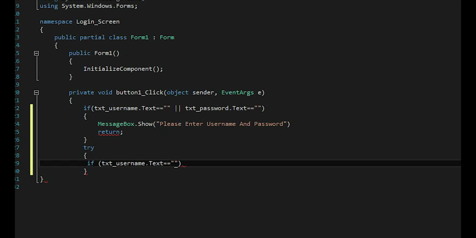Now we enter our username and password that is correct.